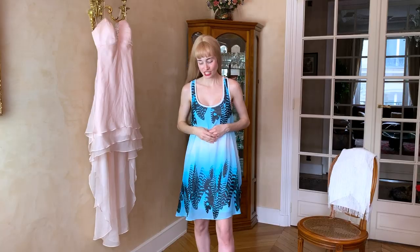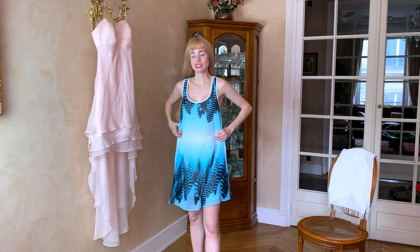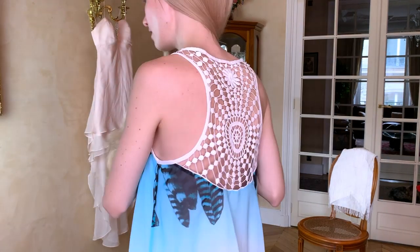the feeling of complete satisfaction slowly fades. Just look at me right now. I look like a grandma, kind of modern grandma. I love the color, I love the pattern, but the fact that it is not fitting my body makes it too baggy for me, and the design just feels old. And I don't like this. I like the bottom, the back though.